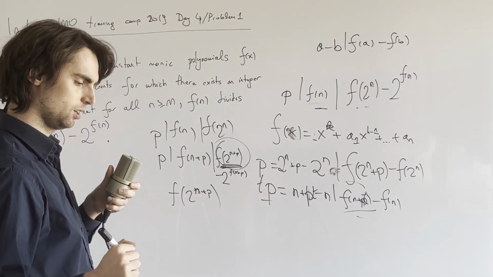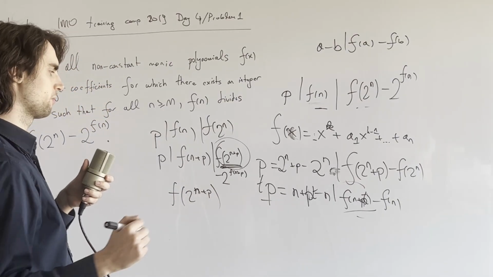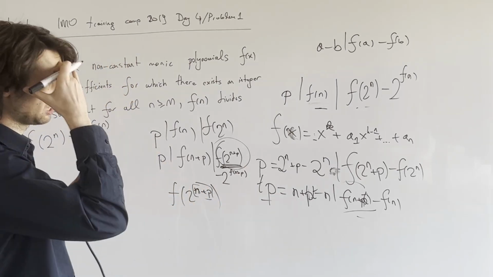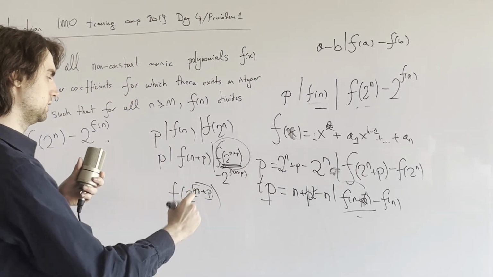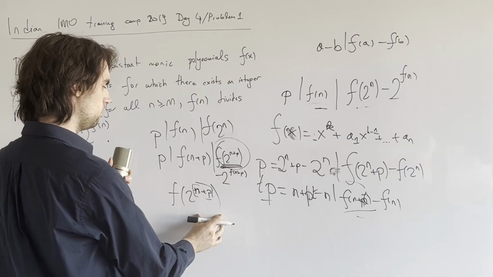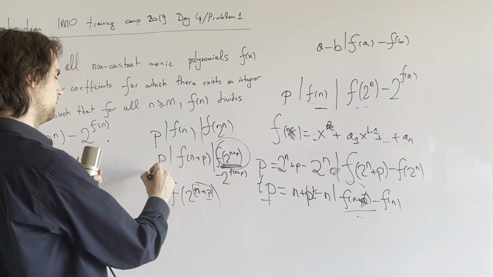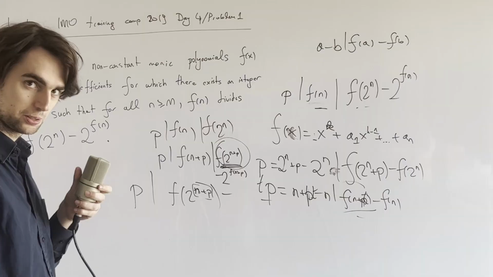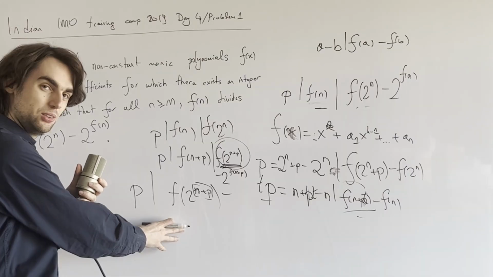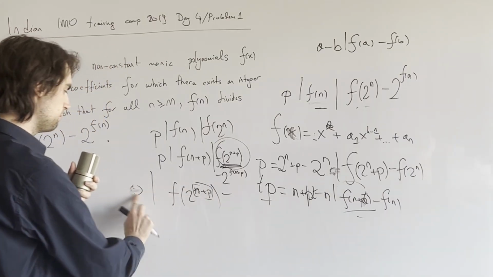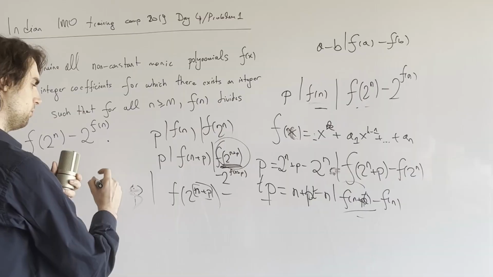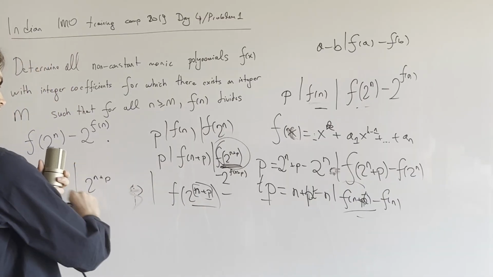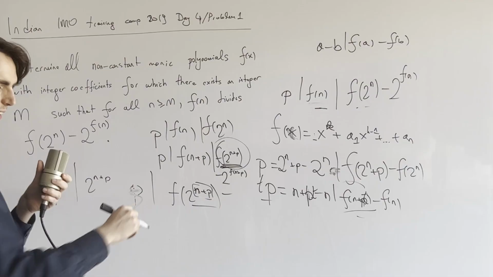Okay, what is this equal to? There's a couple of ways we can go about this. One way is to say, okay, we need to look at modulo p. So I'm going to need p divides this minus something smaller than that. Now what will I do here? Well, let me see if I can make something similar to what I had before. So I'll need to have 2 to the n plus p, and maybe a p that divides this.